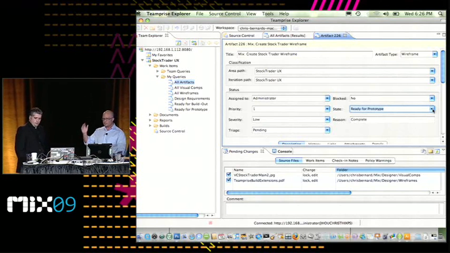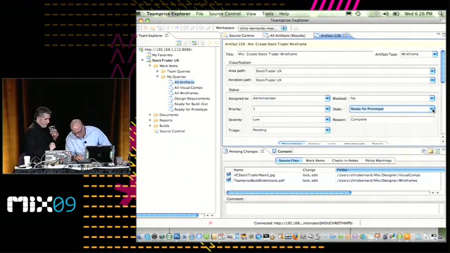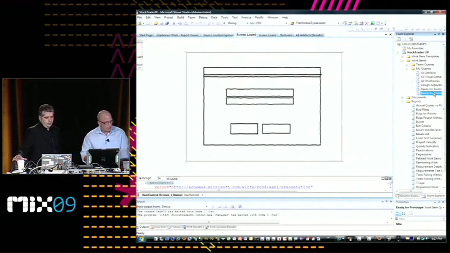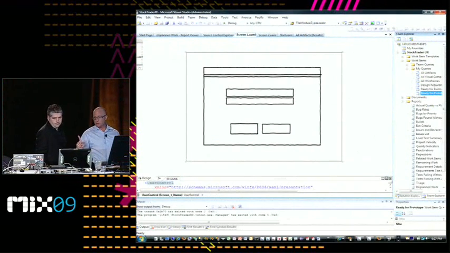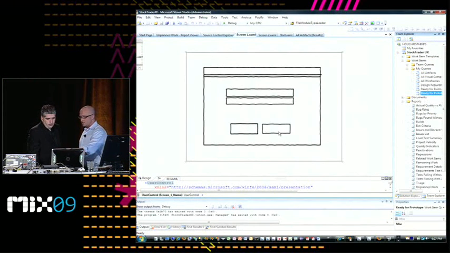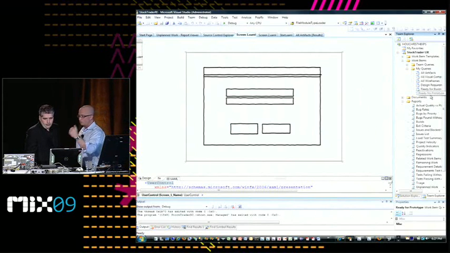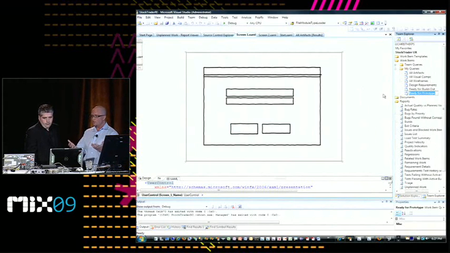So we got comps, we got them attached to metadata. Now what? Okay, so Chris is actually going to hop on my machine. First of all, the first thing you're going to do is find out what work you need to do. So what would you do? It's just like you did before. Instead of all artifacts, I already have a query that I hand-rolled myself called ready for prototype. All it does is bring in all the work items. So this is basically my list of to-dos.